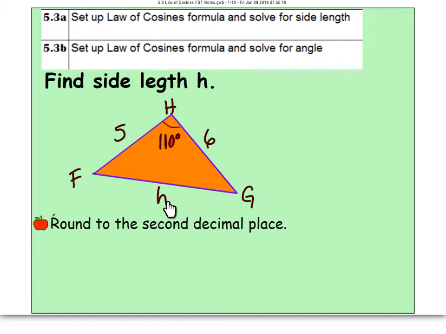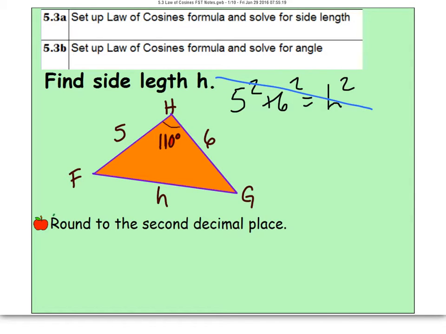And if I want you to find side length h, what a lot of people are going to do at first is they're going to use Pythagorean's theorem and do 5 squared plus 6 squared equals h squared. But I'm going to tell you right now, you cannot use this method. This method only works when you have a right angle inside the triangle, and we don't know if we do. We actually can't have a right angle because we can't add 90 degrees to 110. It would exceed the limitation of 180 degrees in a triangle.